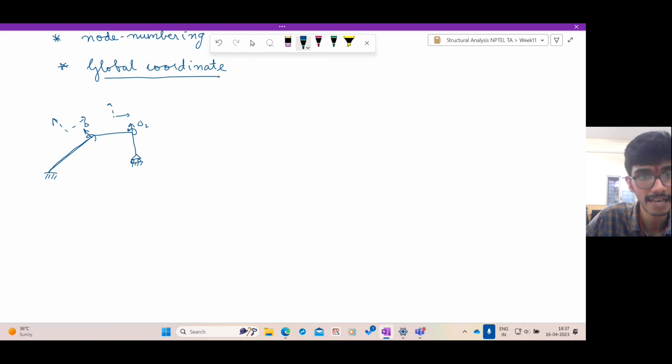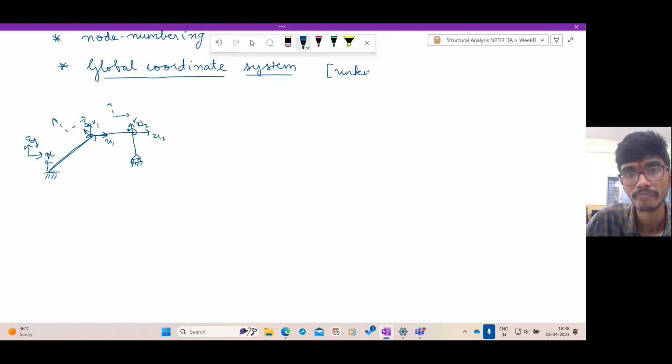So here in the direct stiffness method, we work with a global coordinate system. That is, once you get the solution, they are all referred to in a global coordinate system. If you set up a coordinate system like this, 1 and 2, all the displacements you'll get U1, V1, U2, V2, that is X, and U3, V3, and so on. You get everything in a global coordinate system, which means if you do any superposition, you can just directly add them all up. So that is one idea. You need a global coordinate system to write down the unknowns and the known forces.